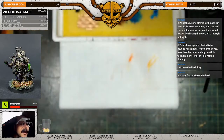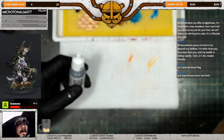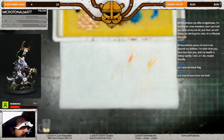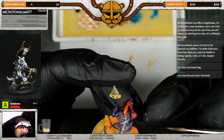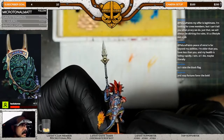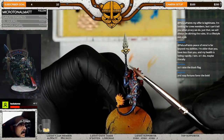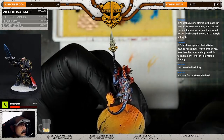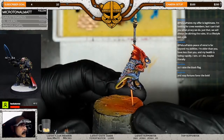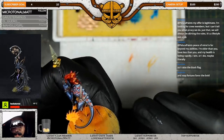So now we've gone beyond the pure black from Game Color. Now we've taken neutral gray, and because I didn't notice when I was painting this fin last time, some of the color had brushed here on the shaft of the black marble spear, so I'm gonna fix that, and then I'm gonna continue with the tiny nails and claws from the skink.